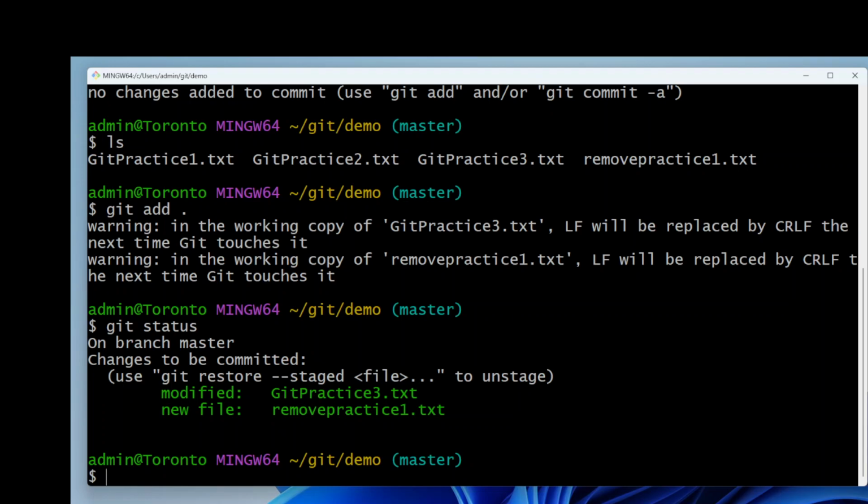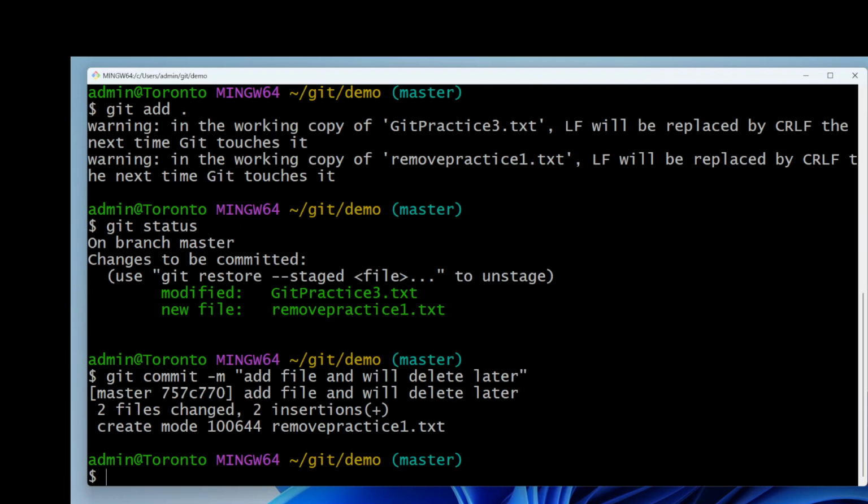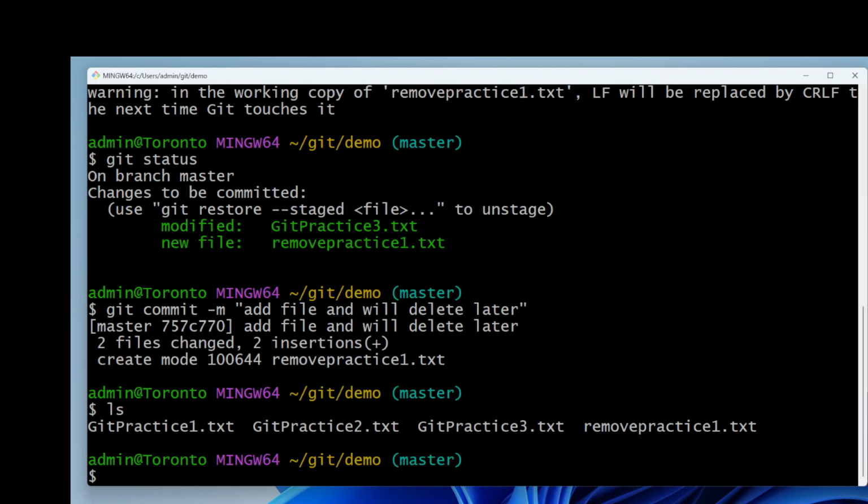Then I can commit -m add file and will delete later. And also use ls, so we can see the file is under the directory.